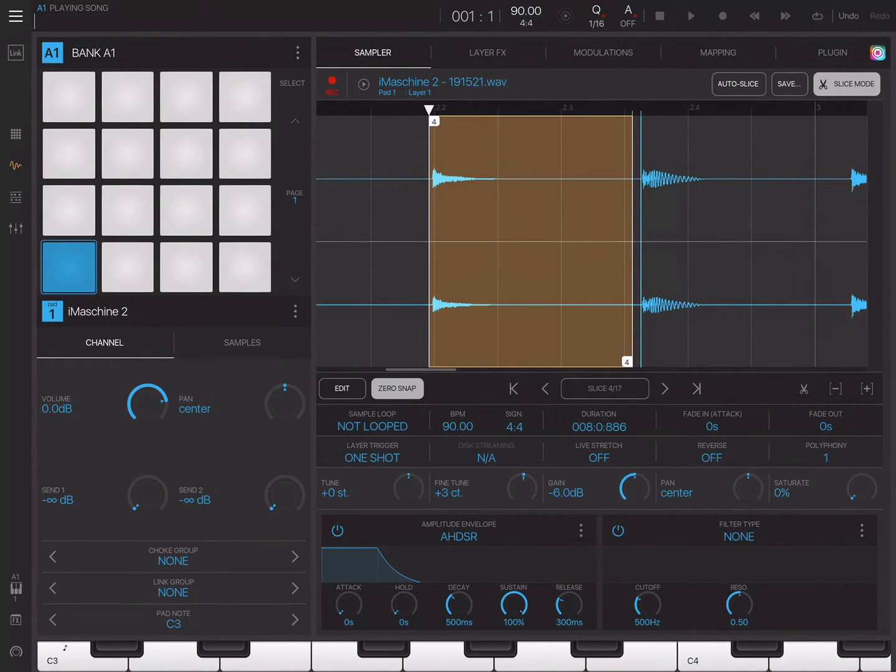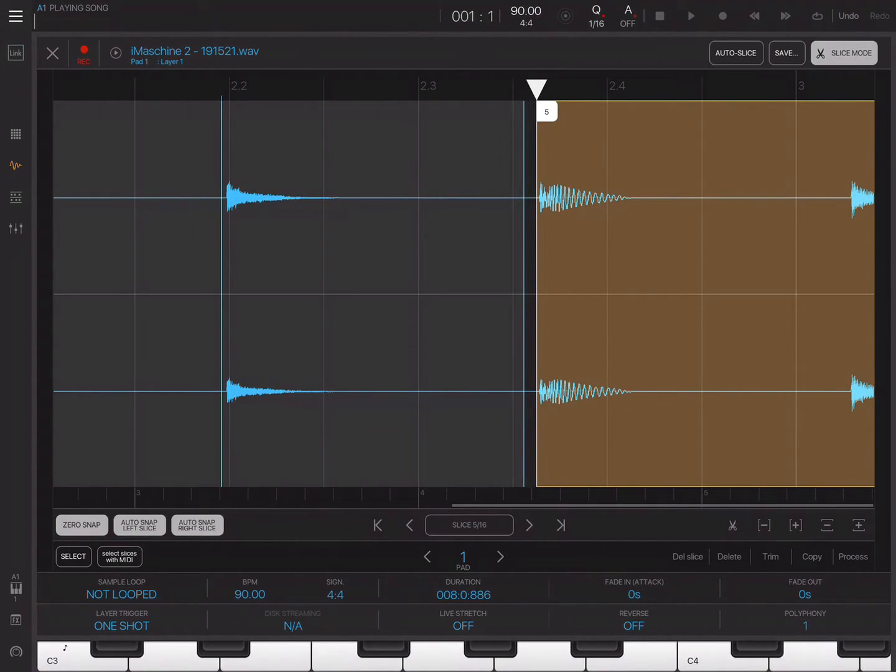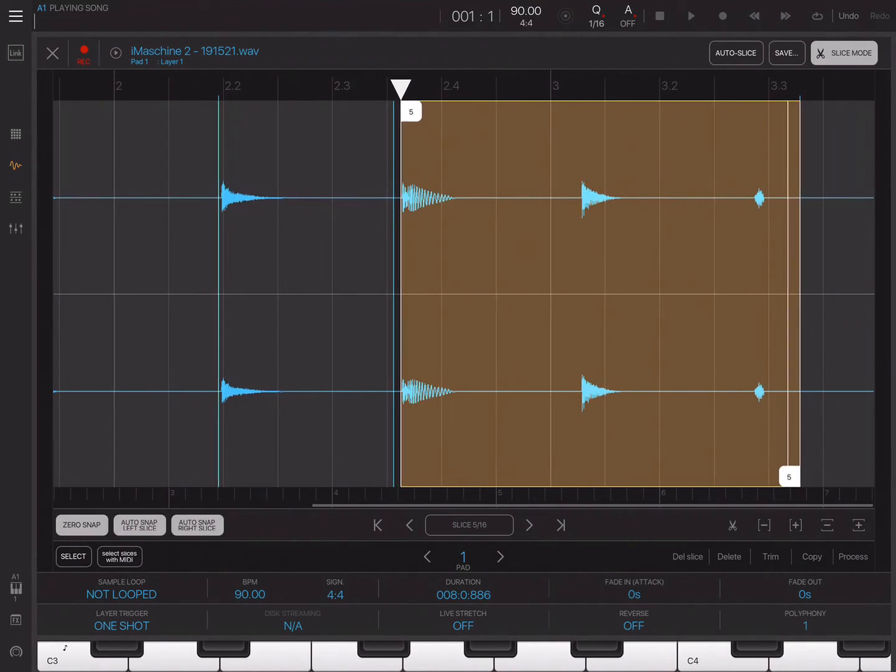So that's our fourth. I'll get rid of that one. So if you need to get rid of a slice here, edit. Whoops. Okay. So we go here, and we're going to delete this slice. There. And then we got our fifth one. Let's hear that. That sounds good.